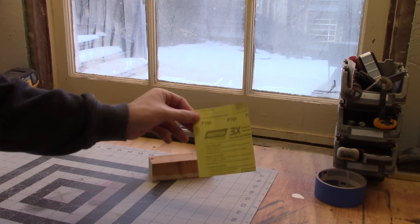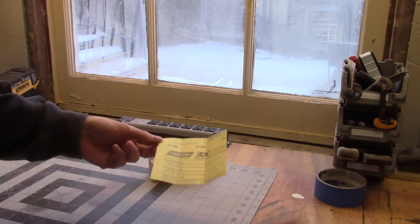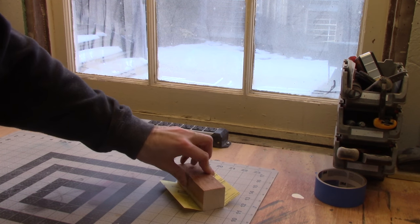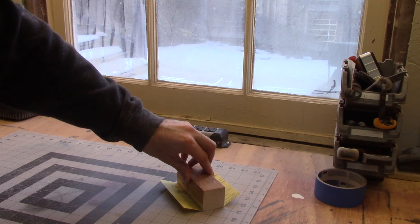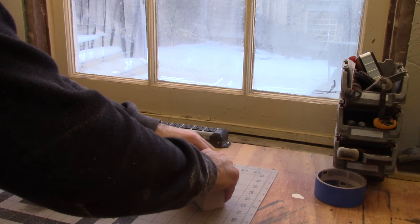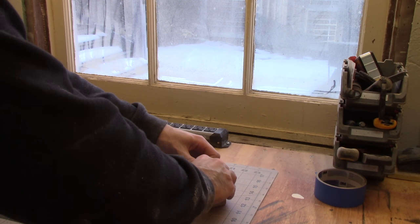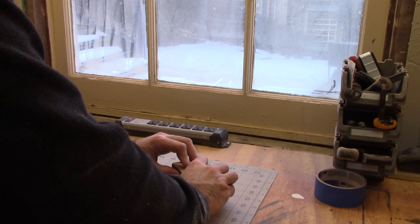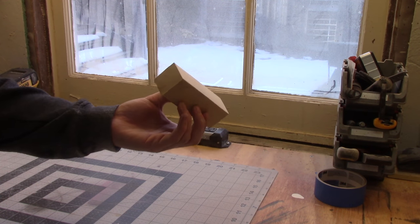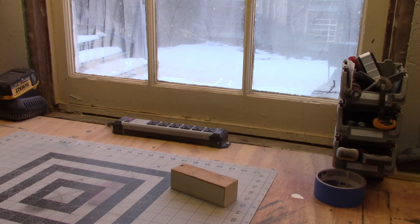Grab your Super 77, sandpaper, little shot on the back. Watch the overspray though. This stuff's sticky. It gets everywhere. Take a piece of scrap, set her on there, give it a second to tack up, roll the sides up. Kind of smells like new car smell, sort of. Stick it down. There you go. Give that thing a minute to set up. Sanding block. Custom size, any grit. It's a pretty cool trick. Try it out for yourself.